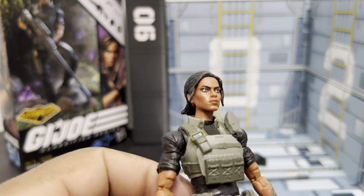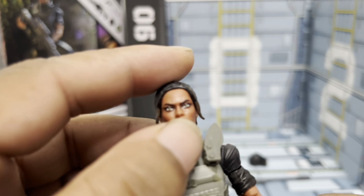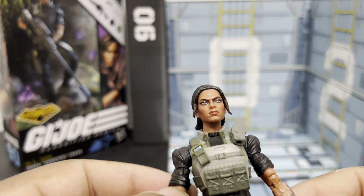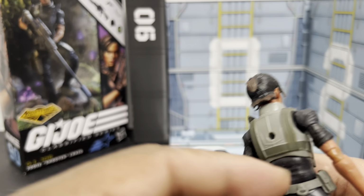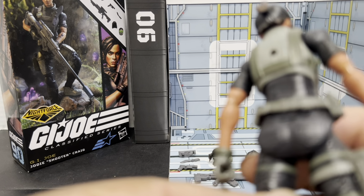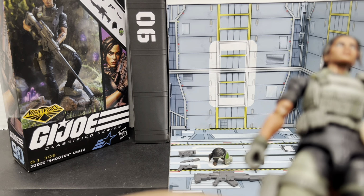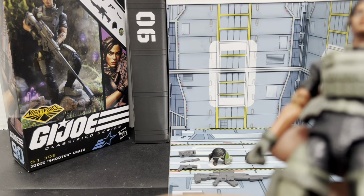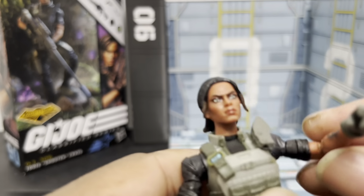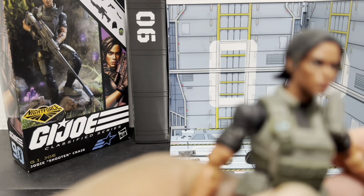Taking a look at Shooter. Pretty nice portrait. Attractive, but not cover girl. You know, she's a soldier. Nice belt. I don't think we've seen any of this stuff before, in terms of her overall body. These arms, though, I'm pretty sure are the same arms as Lady J. Maybe I should have pulled Lady J out to compare, but I didn't, so I'm going to take my word for it. Nice shoes.